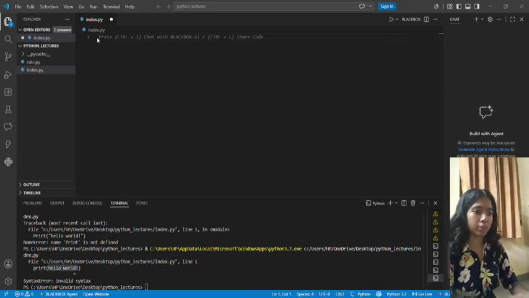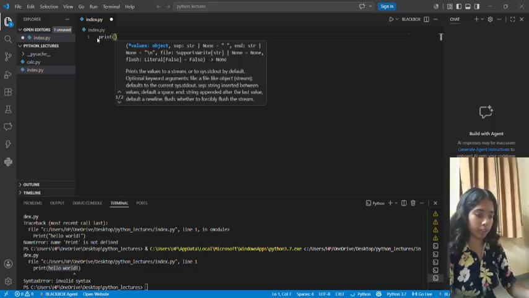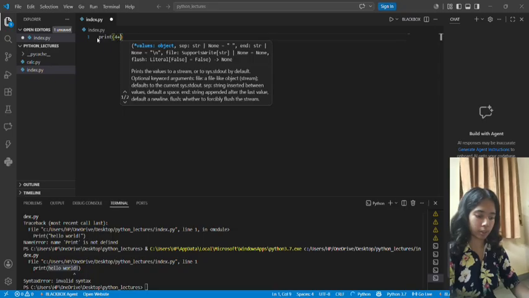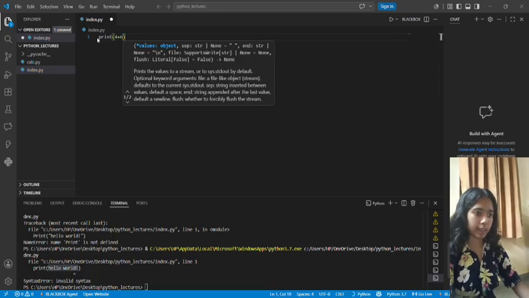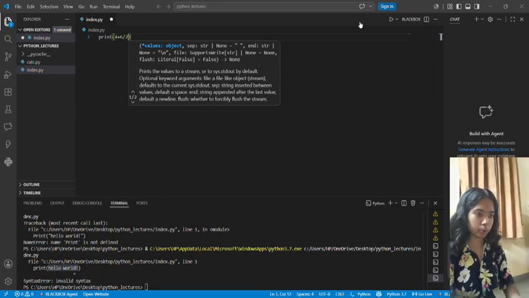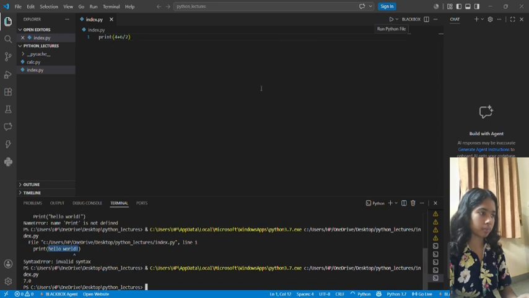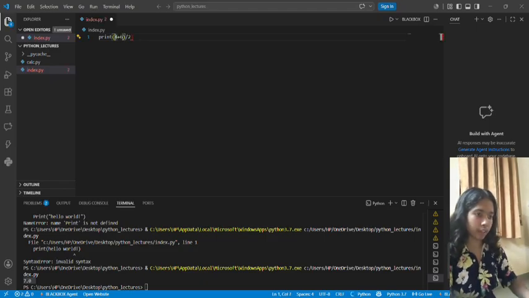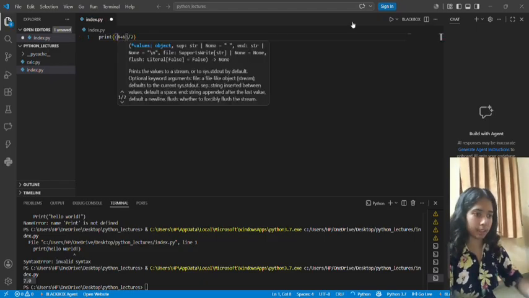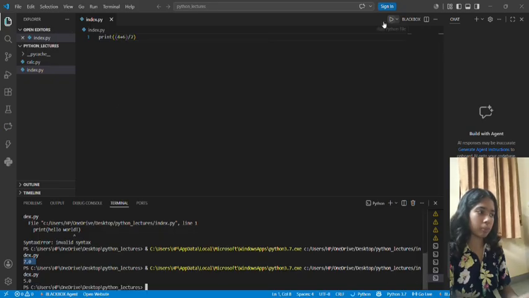And we also have the logical errors. Like if you want to print the average of two numbers, like I want to print the average of 4 and 6, and I will write 4 plus 6 divided by 2, and I will print this. And see, I got a value that is 7, but of course that's not an average value. Why? Because if we want to find the average, you will have to write the parenthesis again, and then if you print this, it will give you the average.